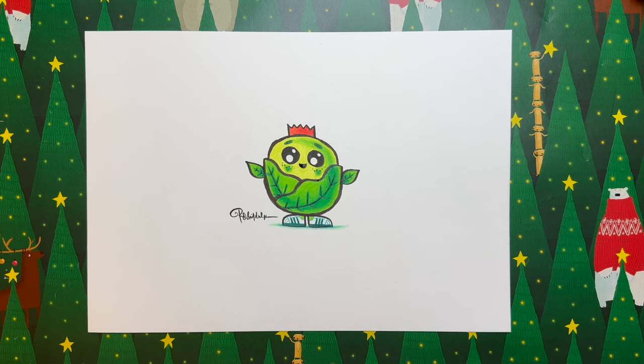As I say, this is the very first drawing in this year's Christmas series Draw with Rob pictures. And I think it's a pretty good start. What do you reckon? Cute character, huh? Cute character. It would look very good on a Christmas card.